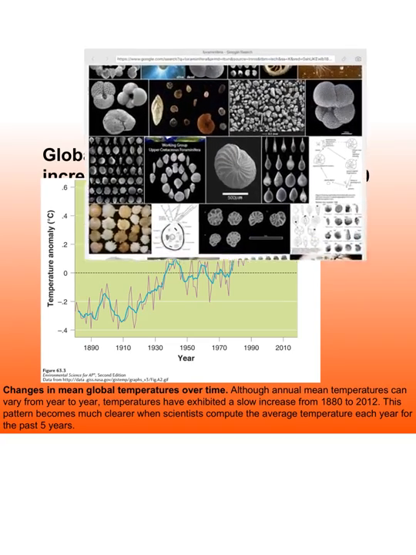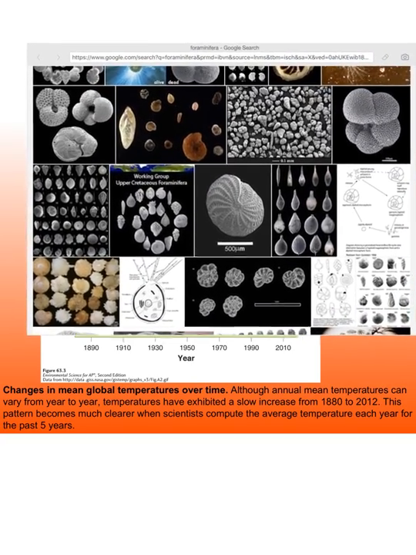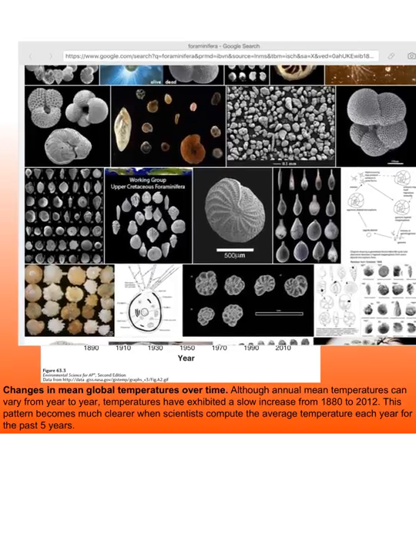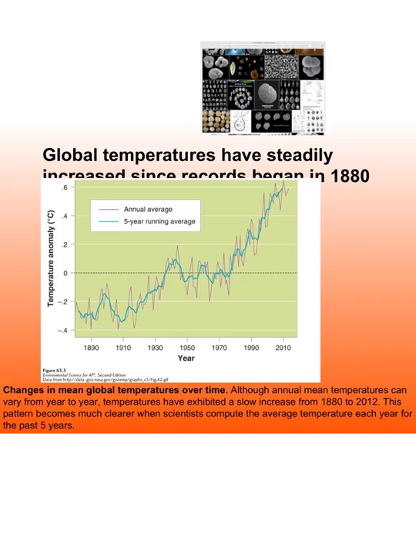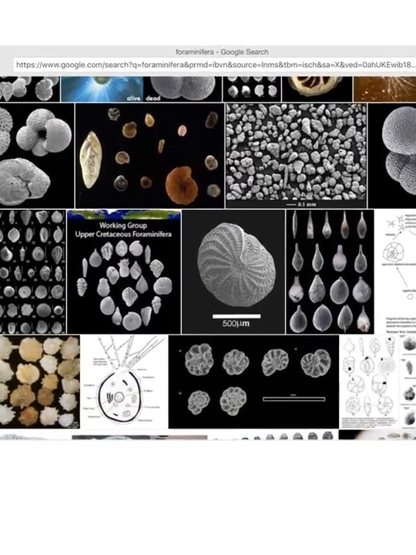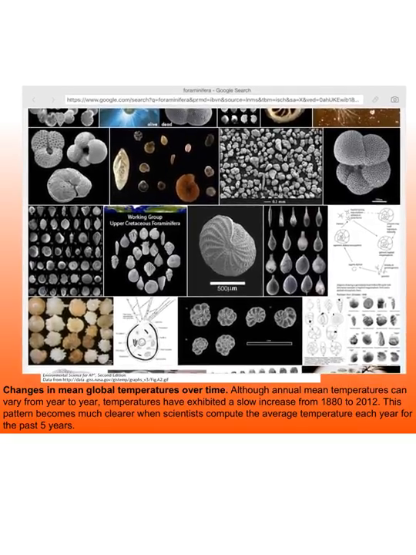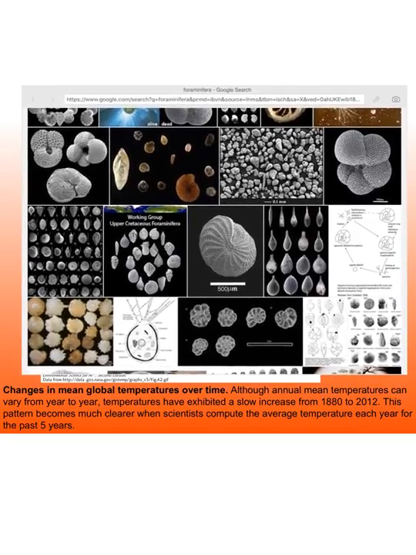And this is one of the ways that we know. We have biological records here, and this is something that we used to go back hundreds of thousands of years. Okay, so now we have the human record, what we've officially taken and averaged over the last couple hundred years. But this is what we've had for the last 500,000 years. These little guys right here, the way that we ascertain what the temperature must have been like in the past using these is that certain species of these creatures will thrive at different temperatures, right?